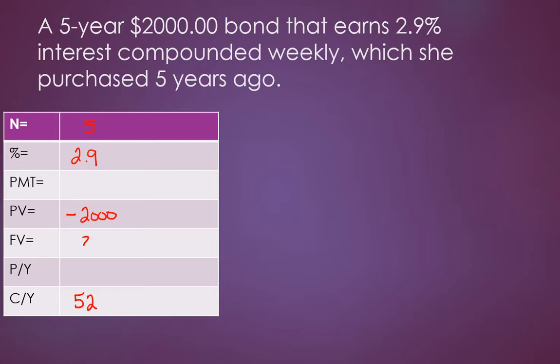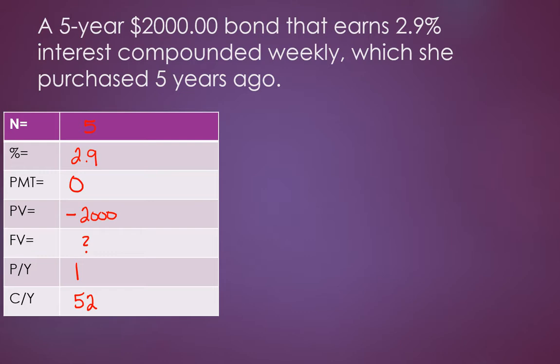We want to know what the future value is, so that's going to be left blank for now. She's not making any payments in this particular investment, and the payments per year, we can just set that as 1 because there's nothing being put in as payments, so it doesn't really matter what number you put in here. These two values, PY and CY, do not have to be the same. Remember the negative here, you want it to be a positive in the future value because you want that money to come back to you and hopefully you'll get more money back than what you put in.